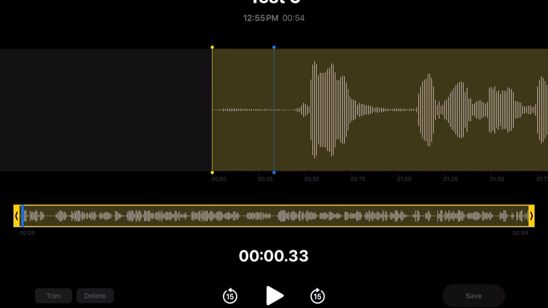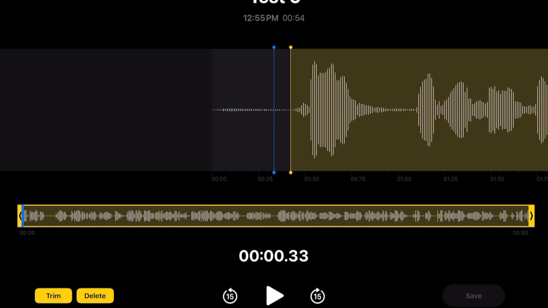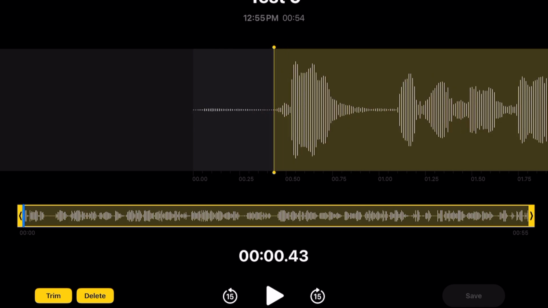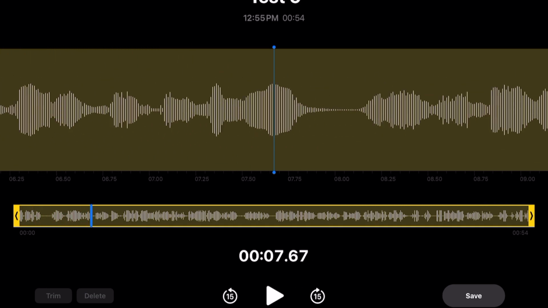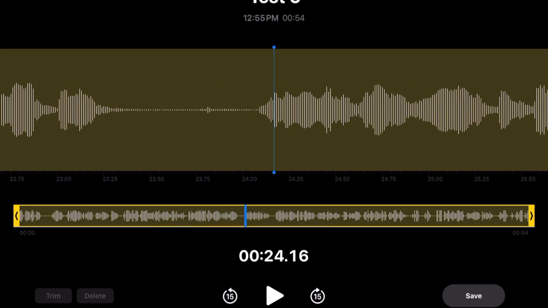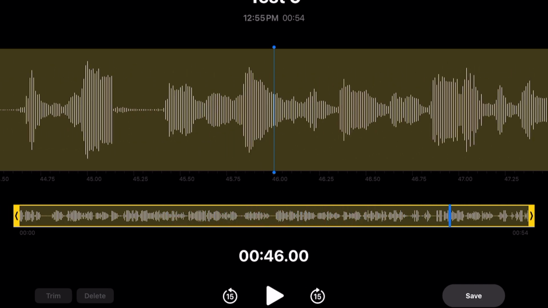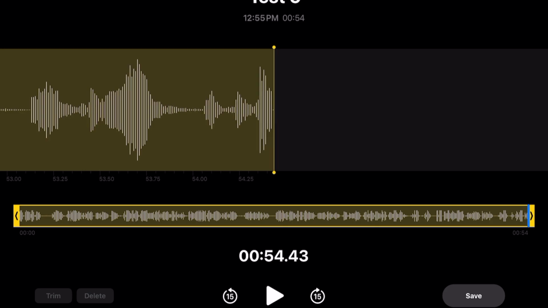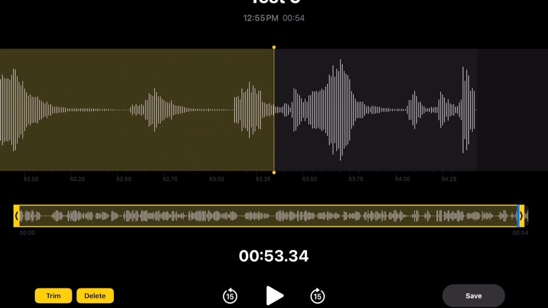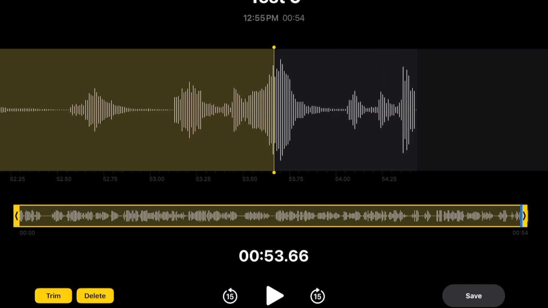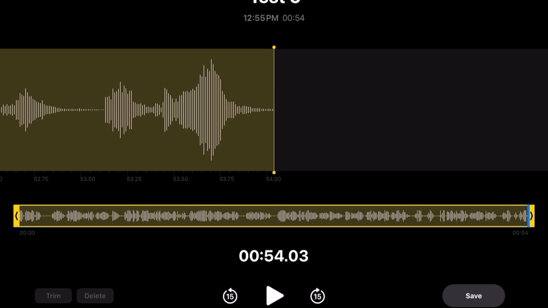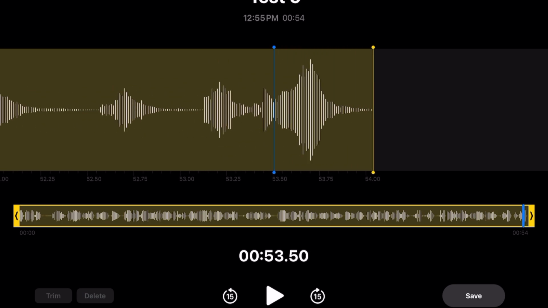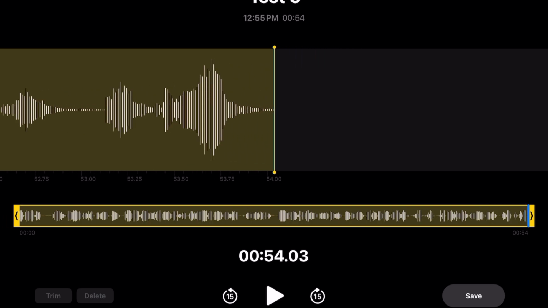So what that means is you're going to take this little yellow line, pull it in, and hit trim. Now the beginning of your recording is going to start there. You can also go to the end, and let's see, we don't really have any blank space at the end, but if I wanted to bring it into, let's say, here, all right, hit trim, then come back over here, we'll just play here. And that's how you would do that.